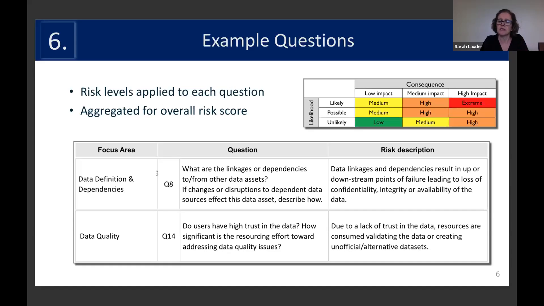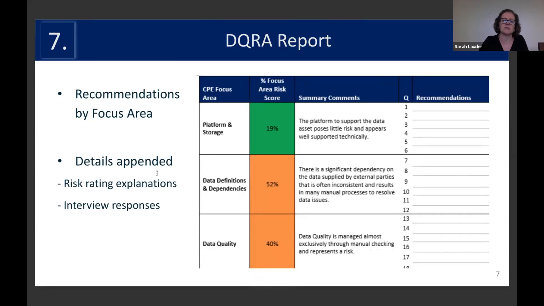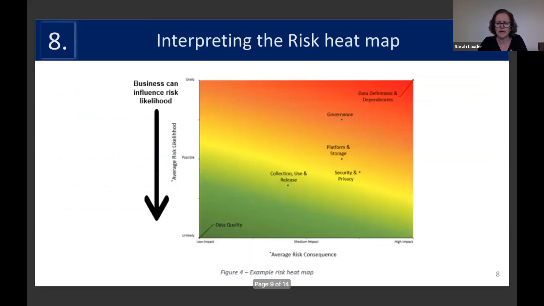Each question has a risk description, gets a rating and a score, and those are aggregated up so that for each whole focus area you get a score. This chart is an executive summary: in a nutshell, what's the summary of your platform and storage — is it stable, is it secure, is it about to be unsupported? Just one or two sentences for an executive to look at and understand. There shouldn't be any surprises to the people who were interviewed. Then the recommendations are right there, and the fine-grained detail about how we got there is all appended into the document if they question it. Accompanying that is something called the risk heat map, which pushes those focus areas onto a heat map.